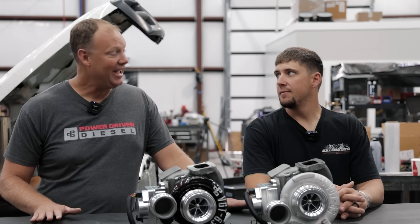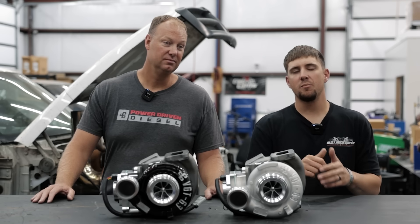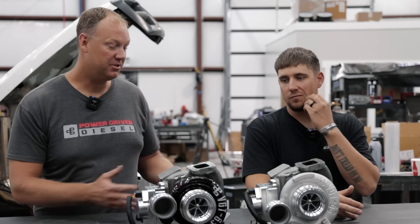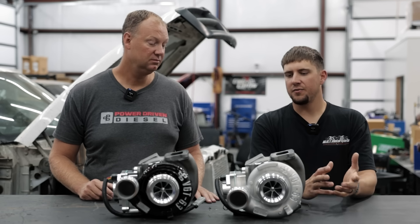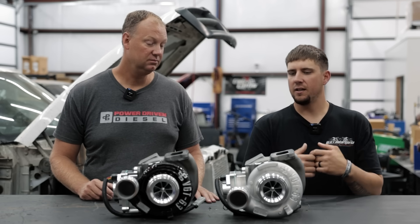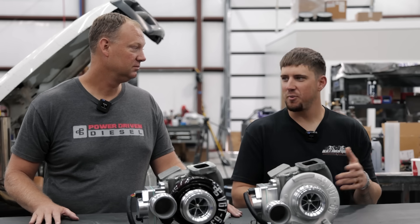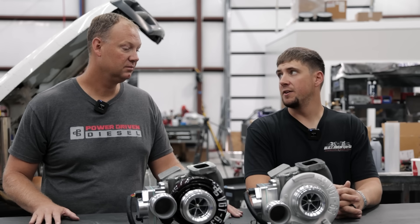And you're not going particularly light. The last time I weighed it fully loaded when we went to UCC and back, we were 34,000 pounds — truck and trailer — and that is a heavy load for a one-ton pickup truck. But you had great results with it. It's been very, very nice. I did notice personally the truck picked up a little bit of power. Unloaded it is very peppy and it drives very nice.